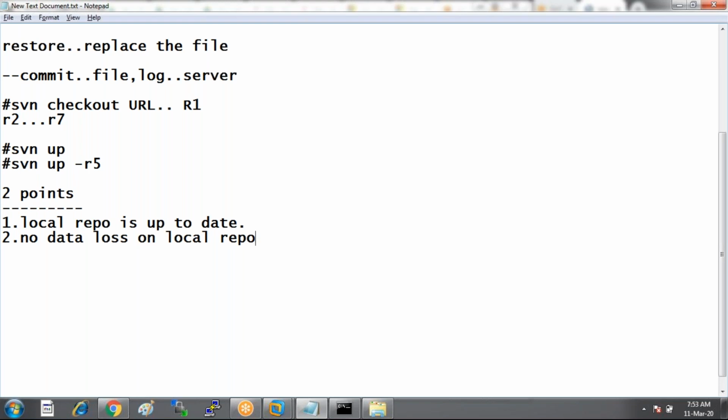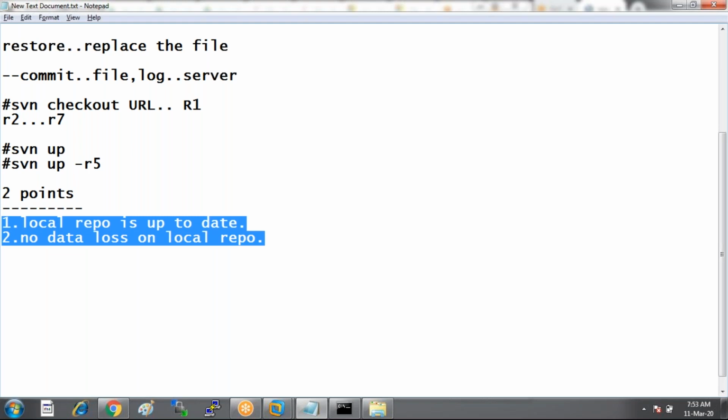Whenever you restore files or do version control, can we call this concept version controlling or not? What is version controlling? Switching between revisions. That means we have control of the revisions, and we can switch to any revision anytime. Yes, that is what we call version control. So while we do version control, remember these two basic points: your local repository is always up to date, and there should not be any data loss on the developer side.